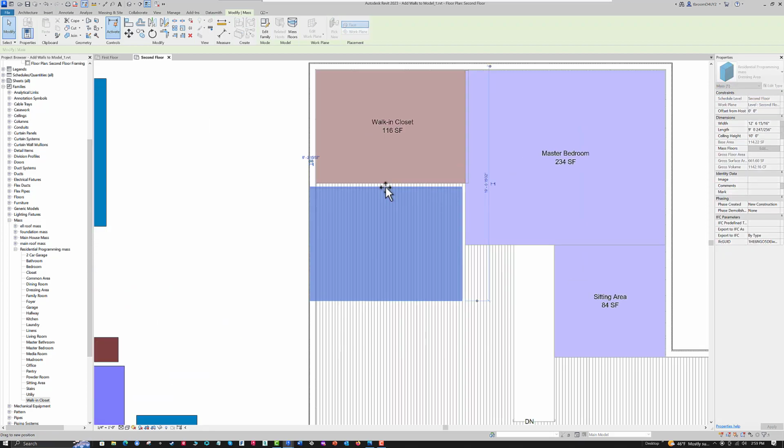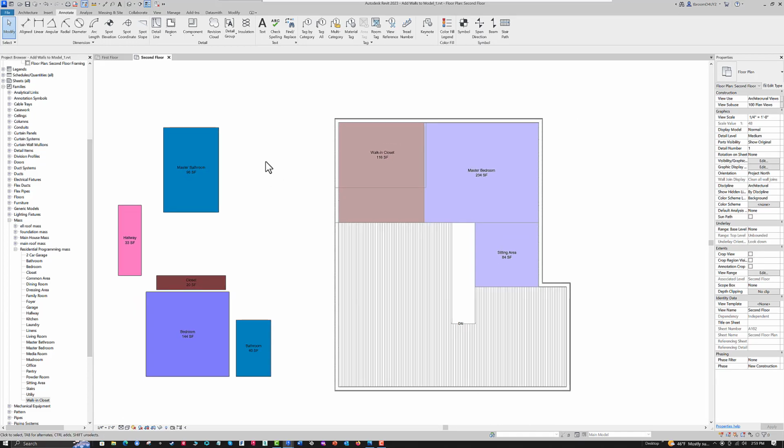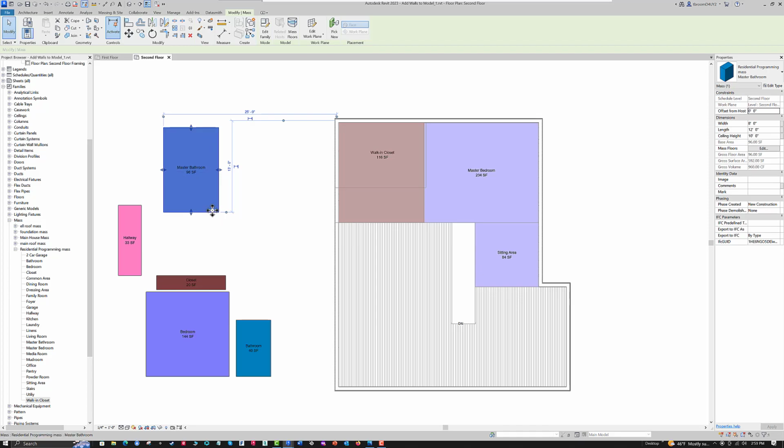And that can go up against the closet and the bedroom. Like that. Doesn't need to be like that. This is sort of an ante-room into the bathroom and the walk-in closet area that you can use for dressing. Here's my master bedroom. So I will drag that in here roughly.